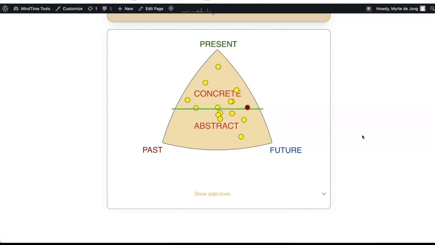what do you think? Well, we've got kind of 5 people in the abstract space and then another 6 in the concrete, and then a couple on the line. So, you know, they're kind of balanced. The intensity, I suppose, is that there are more people further up in the concrete space than the one person who's in that future space, very close to the bottom there. So they may have a bit of balance, but I think the intensity of the concrete group might take over a little bit.